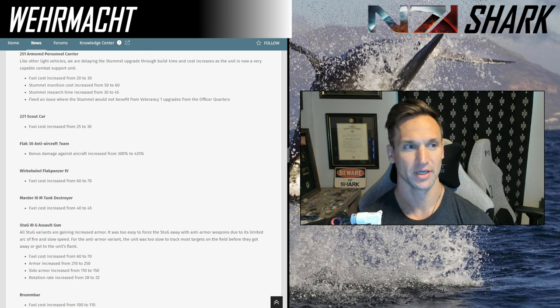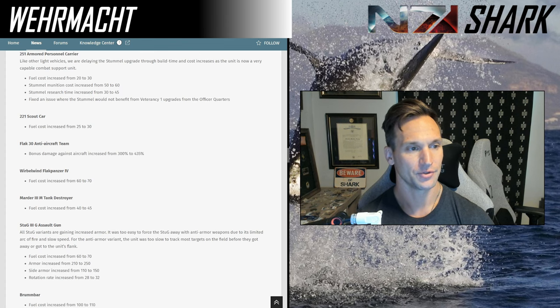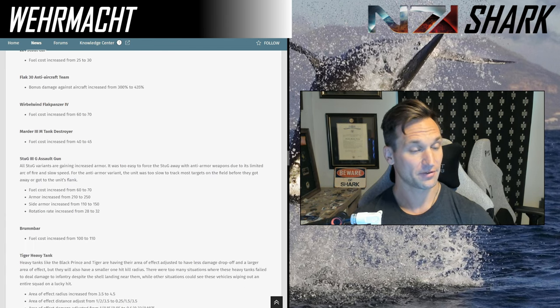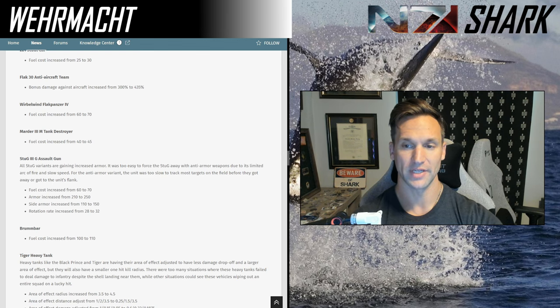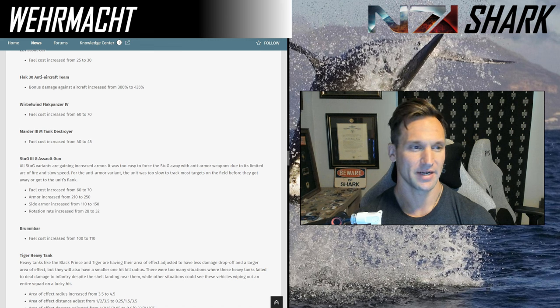I also think the Stummel remains a great counter for U.S. infantry heavy builds, especially the Rangers, and that 10 fuel in 15 seconds isn't really going to cost you a whole lot. 221 scout car, slight fuel cost increase to 30. The FLAC 30 anti-aircraft team now does even more damage against aircraft. Again, I think the anti-air game is kind of out of whack. The Axis teams have a lot of stuff that does great anti-air, whereas the Allied side does not.